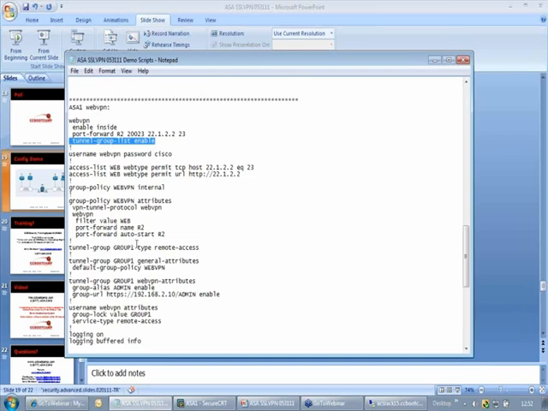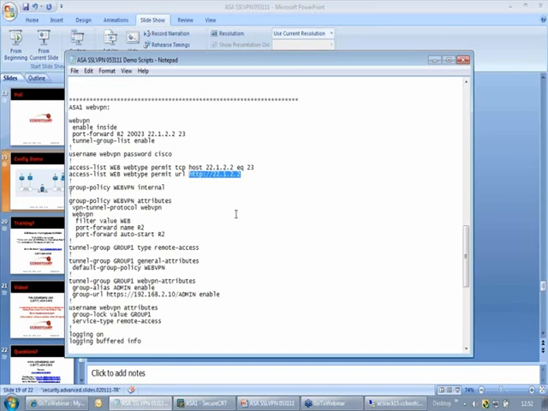We have a local username named Webvpn, password Cisco, and then our webtype access list. Here we're going to say that this particular user will be able to authenticate and connect with a clientless SSL VPN, but we're only going to allow telnet to our port forward destination, and we're only going to allow HTTP to R2's web service. So it's just showing an example of limiting what type of access the particular user has here.